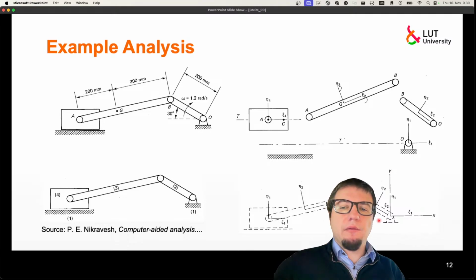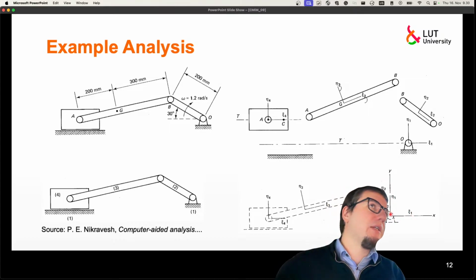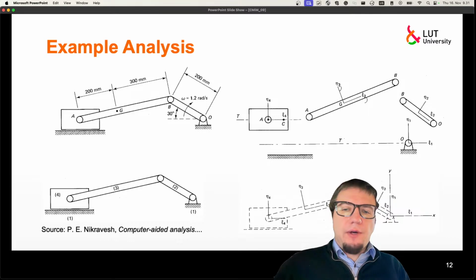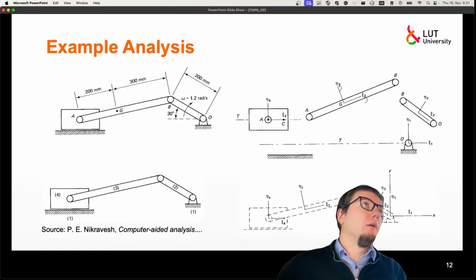In practice, here we can see the global coordinate frame in the last one. The global coordinate frame is aligned with the coordinate frame of the ground. This is typically the case because there is no reason to put ground elsewhere. Sometimes there is, but in most cases you want to keep it at 0 0 0. And here is the coordinate frame for our crank, the body number 2. So what are the coordinates of the crank, more or less, in the global coordinate frame?